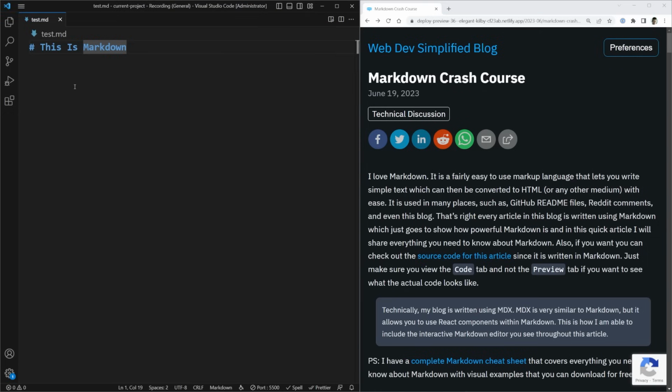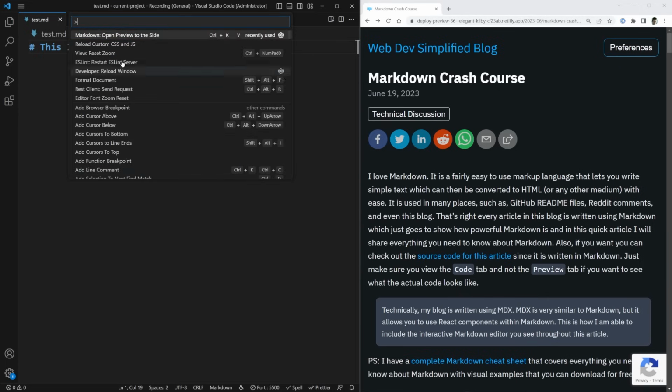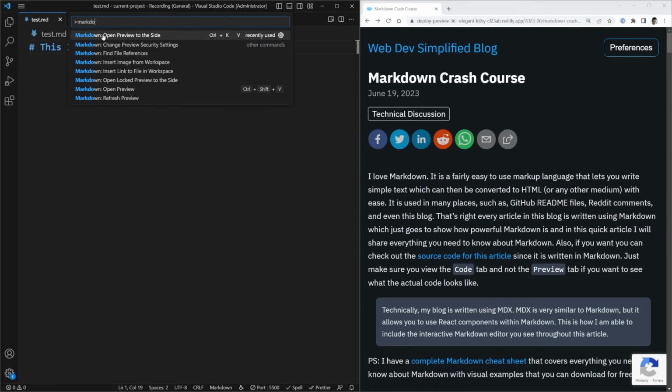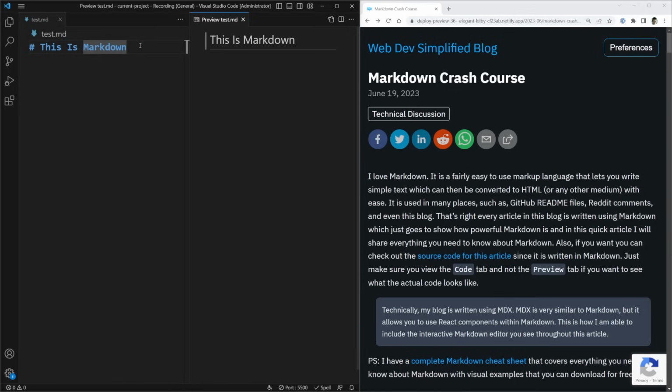And if you end a file in .md, that stands for Markdown, that is going to make this a Markdown file. And if you want to view a preview, if you type Control-Shift-P or Command-Shift-P on a Mac, you're going to get the command palette here. And if you just search for Markdown, you'll notice this one called Open Preview to the side. If you click on that, it'll open up a live preview on the side. So now if I change things on the right, you can see that they automatically update on the right when I change them on the left.